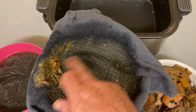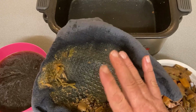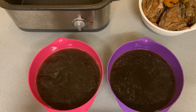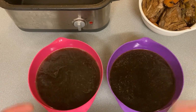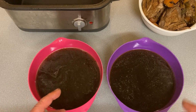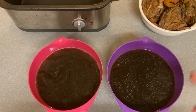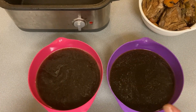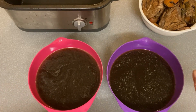You can see there's a lot of sediment caught up in there. That's awesome because that's going to mean a clearer stock. Now we can see our 2 bowls of stock. As you can see, it's very, very dark in color. That's at 72 hours. All the sugars have caramelized. As I said, the meat itself's pretty dry because it sucked all the goodness out of the meat. So this is a pretty concentrated stock right now.